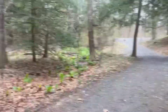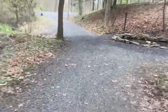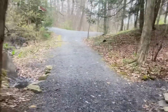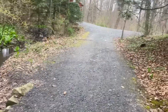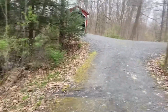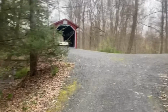If you can see, the thing branches off to all different types of trails. And don't forget, the season hasn't even started yet. There I have this filled with little fish. Slowpoke wife is still at the parking area. By the time she gets ready, I can go through a quarter of the park.